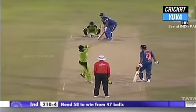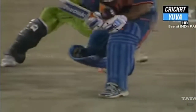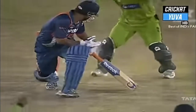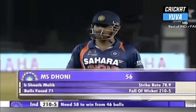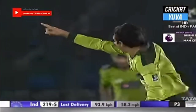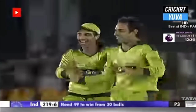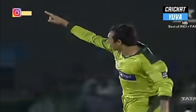He's played it back onto his stumps — would you believe it! Just what the doctor ordered. MS Dhoni has to depart. Pakistan will believe they have a chance now — the Indian captain gone for 56. India 210 for five. The delivery was so very well bowled by Ajmal — it was the doosra and Jadeja had no clue. Another Indian wicket falls — gone for six, it's 219 for six.